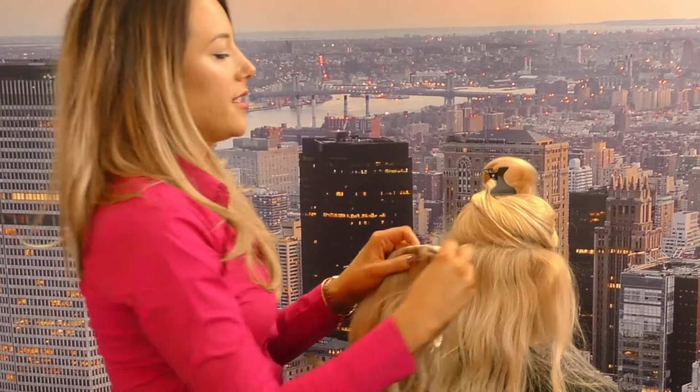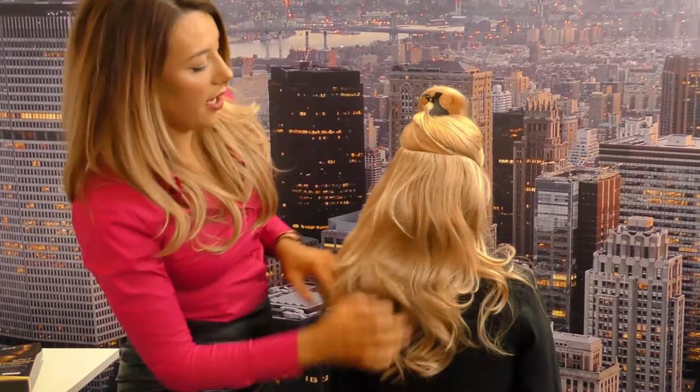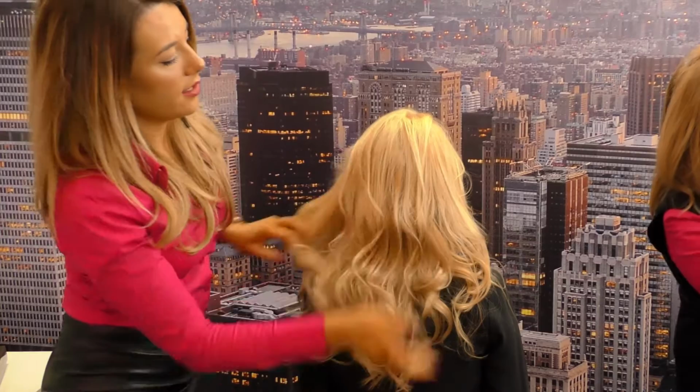So that's a gorgeous piece. It's lovely and layered as well. And then we're popping it in, one, two and three. So you can see already it gives an awful lot of volume and it's like a curly blow dry that actually holds in the hair. And then pop your own hair down over, maybe pop a little bit of back comb if you want a more dressy sort of a look, but already that piece looks fantastic.